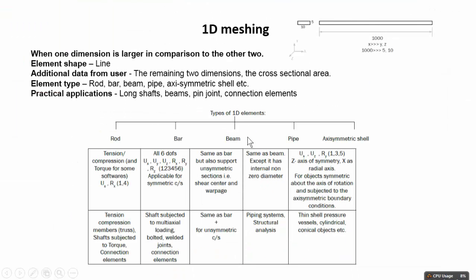The different types of elements have different behavior and properties. Like the rod element can sustain only tension and compression loading, and torque for some software. So if there is a need for compression and tension loading, the rod element can be used.